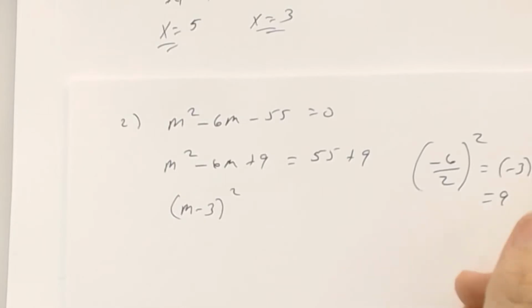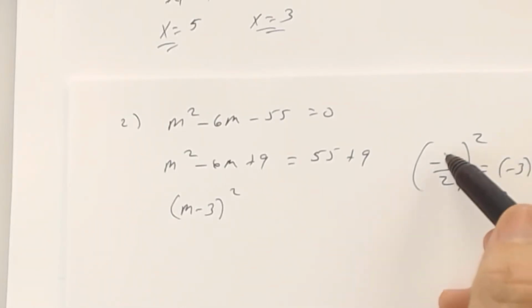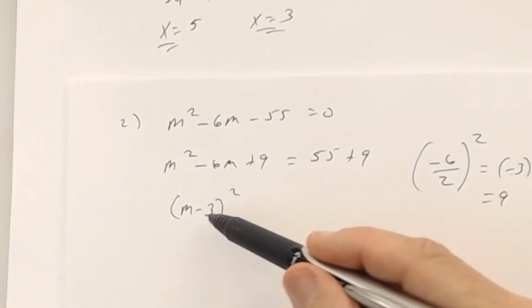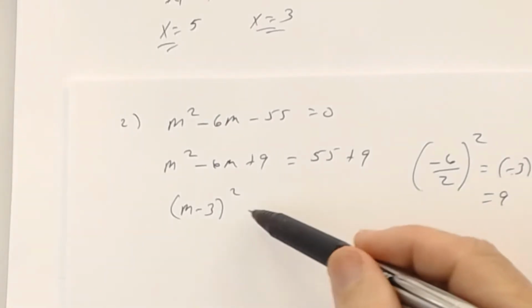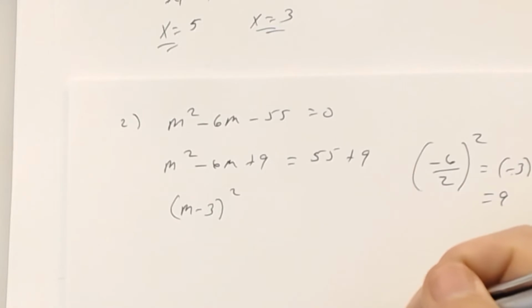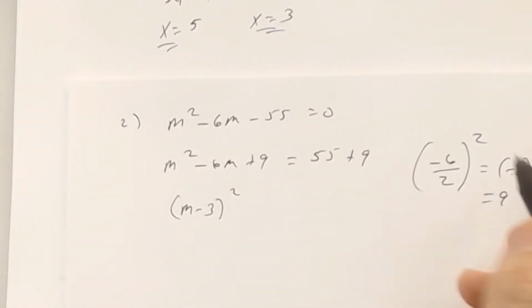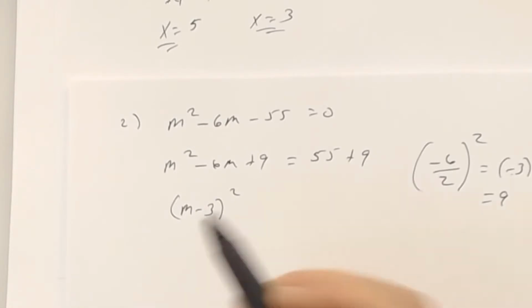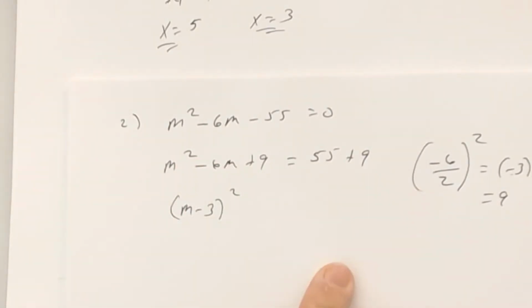And it's always a good idea to look. Remember, I told you specifically be careful with the coefficient of m. Some of you said 6 was negative, right? So you see this negative 3 right here? That's going to be the same as this one. This negative 3, this negative 3. So this was negative 7, and this will be m minus what? 7. Now, that's assuming you did all this correct?